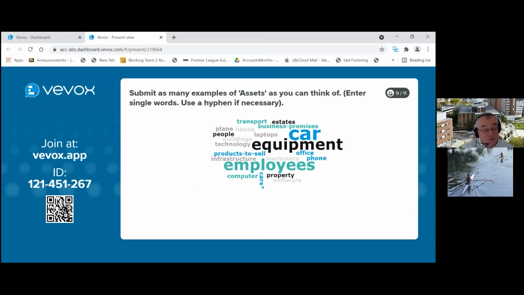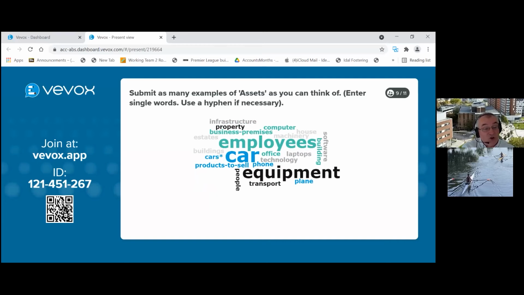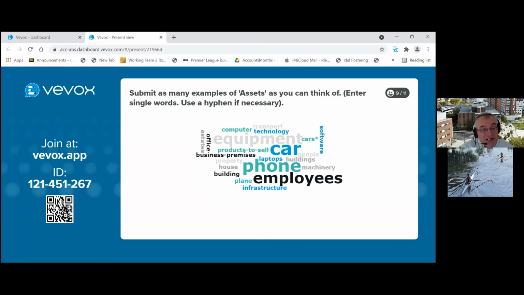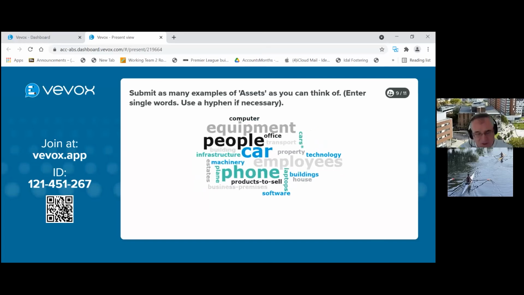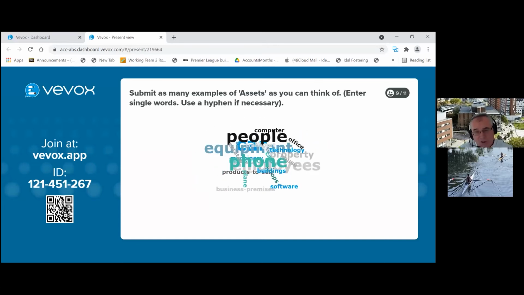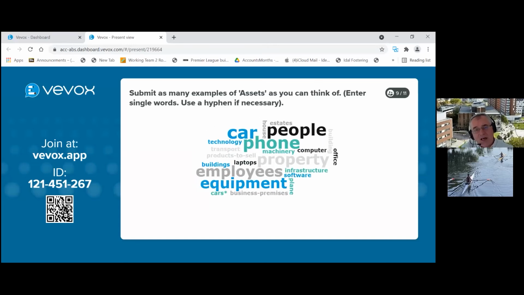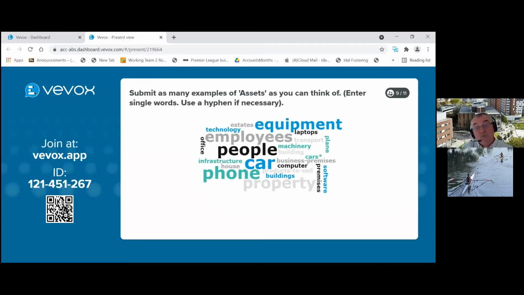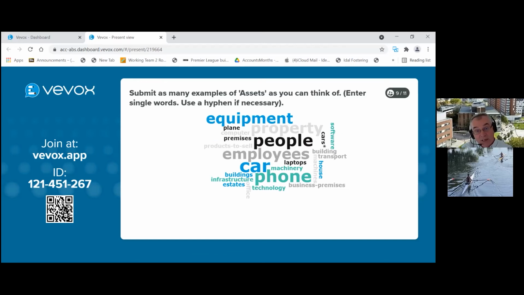One of the reasons for running this exercise was to reveal to you that in some cases, accountants recognize an asset is an asset, but they don't let you put it on the balance sheet. And let me give you a cliche that maybe helps with this. An accountant is somebody who prefers to be absolutely wrong rather than approximately correct.